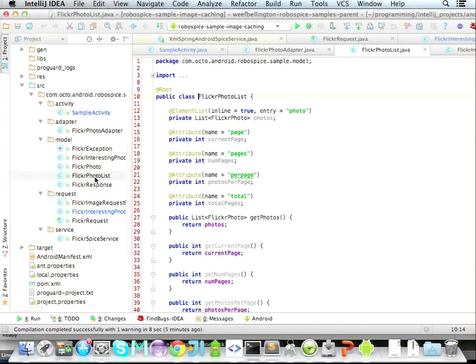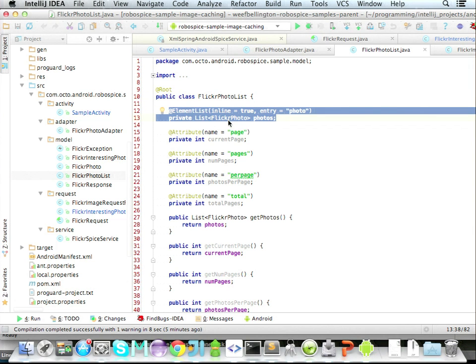And you can compose these things too. This is another object that consists of another, an element list here, so this consists of a bunch of Flickr photos which have annotations in themselves. So it's a very declarative way of doing your data binding and parsing data. There's no stepping through your XML tree and trying to grab a million different properties out of them and running into null pointer exception errors when something doesn't exist. So the integrations with some of the other frameworks are very powerful in RoboSpice.